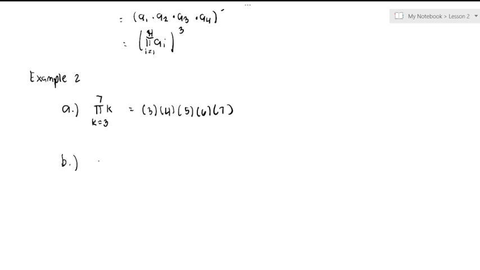Let's try to expand product of n plus x, N equals 0 to 3. So, this time, nagsimula ako sa 0. Okay, so this is 0 plus x, that is x, okay, times 1 plus x, times 2 plus x, times 3 plus x. Okay, yung n lang yung napapalitan kasi siya lang yung nasa index. Okay, sa lower limit up to upper limit. Okay, next.